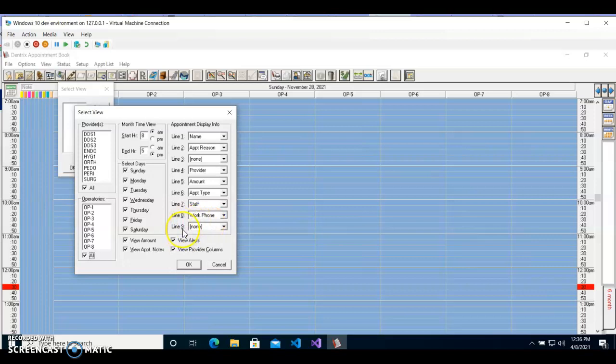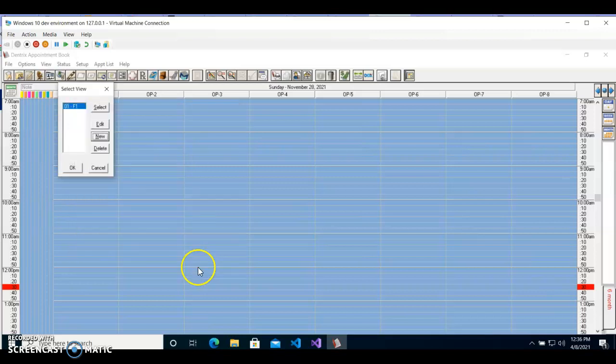But for everyone who has that information inside of the family file, it will pull over to this appointment book view. And number 9, sometimes you may see it as the social security number. And then this one, line 3, is normally the home phone. So it depends on which view you're in. It depends on which version of Dentrix you have. You may or may not see this, but let's say these are going to be the selections we choose for our first view here. We're choosing to pretty much see almost everything that's available. So make sure you have this selected in your Dentrix and then click OK.